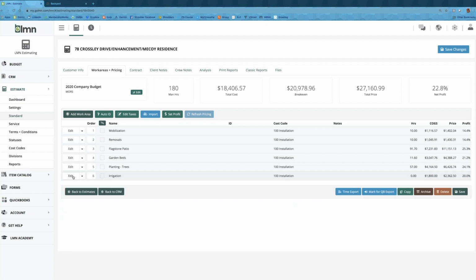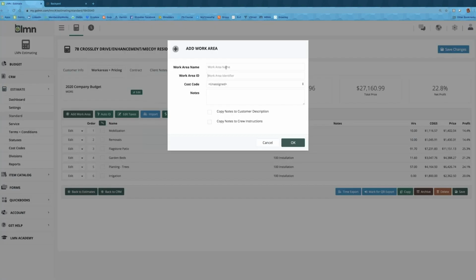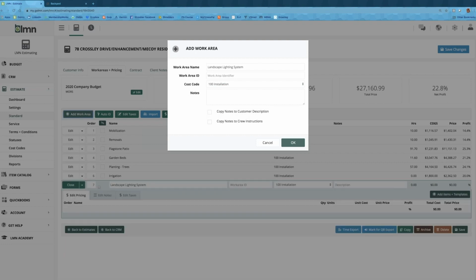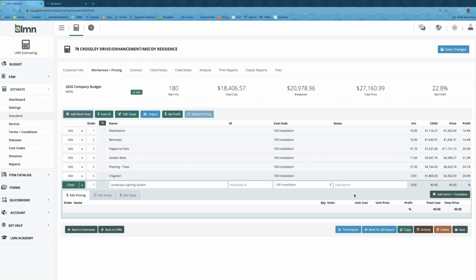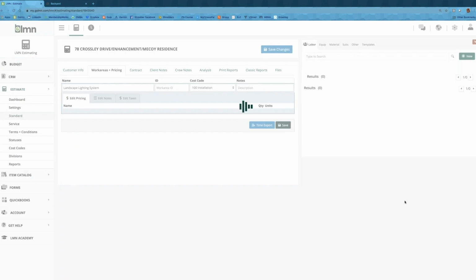Again, if you do your own irrigation, you're going to build a template with your labor, material, equipment, and parts all built in so that you can quote those fast, kind of like what we've done with some of the other line items here. A good example of that would be landscape lighting. I always find that lighting systems add an enormous amount of profit, and they don't take terribly long to put in when you're there doing a new project as well. So it's a great opportunity for an upsell or even an add-on service later. But I'm going to go into templates.